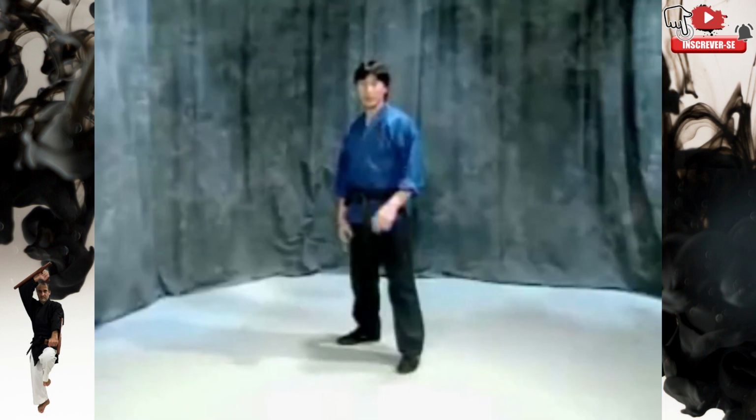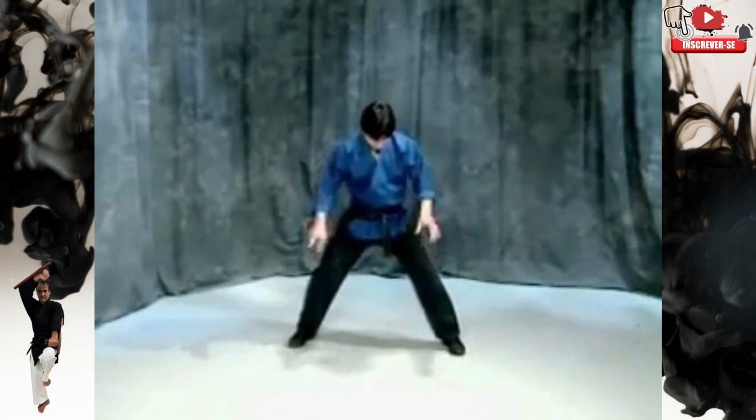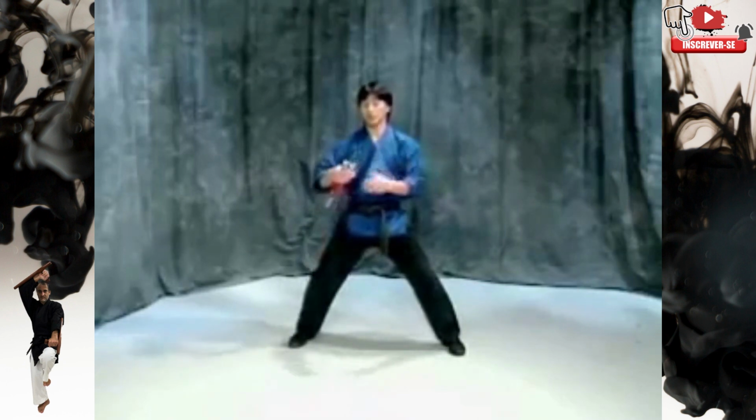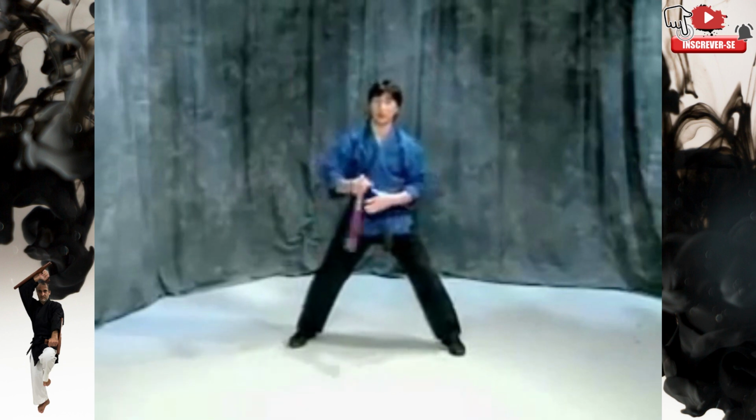There are two stances I'd like to talk about. One is a basic horse stance, what we're going to use. Legs parallel, toes facing forward, back's nice and straight, knees both bent. Okay, this here, we can use this for regular twirling around, which I'll tell you later.